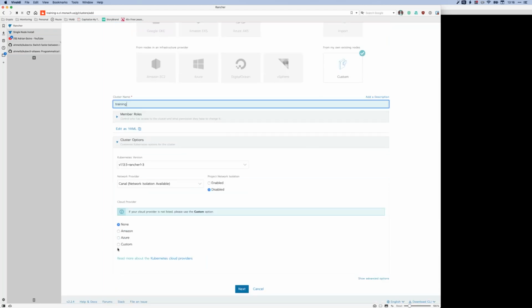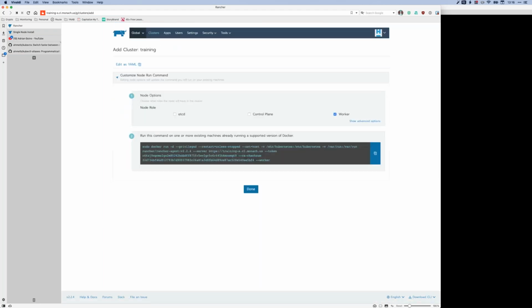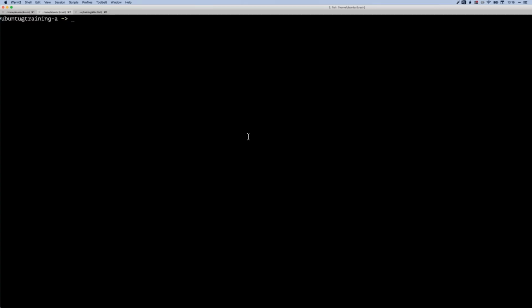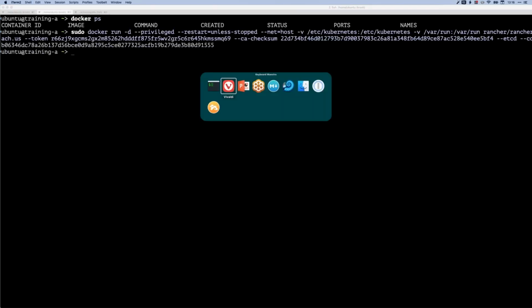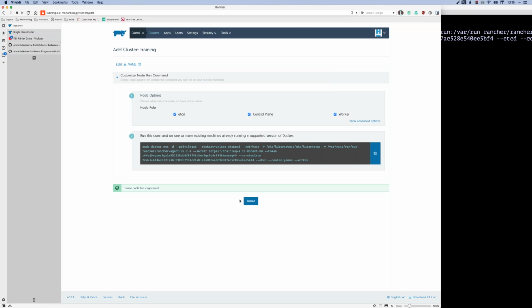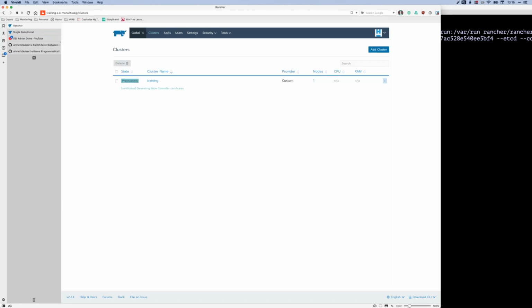There are a bunch of options here. If we're in a cloud provider, we would specify that, but we're not. So we're just going to click over here, say that we want our single node that we're going to deploy now to have all 3 Kubernetes roles, and it gives us a Docker run command. Take that Docker run command and come over here to this host, make sure not running anything, and we will just run that. And if we come back over here, you see that 1 new node has registered, and now Rancher's in the process of installing RKE onto that node. Like I said, it'll take a few minutes, so we'll let it do its thing, and while it's doing that, I'll walk you through these global options.